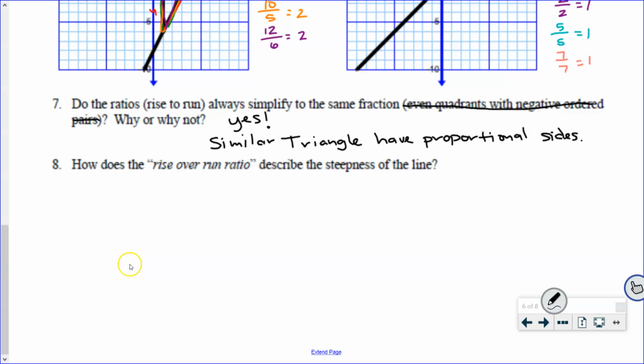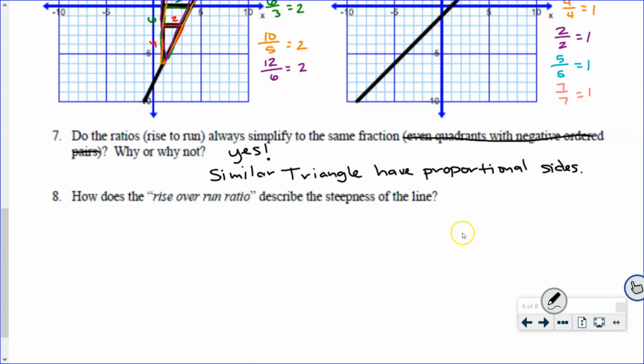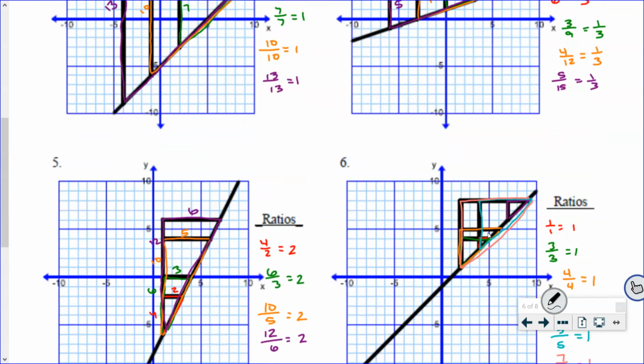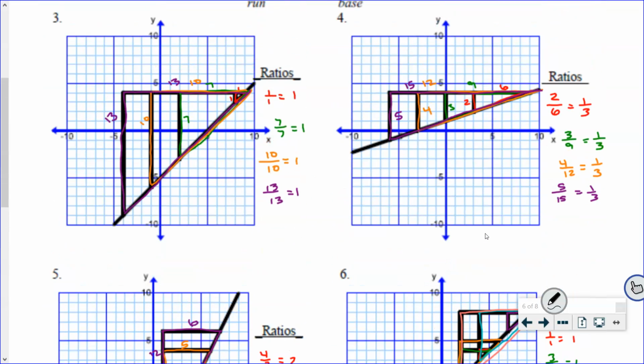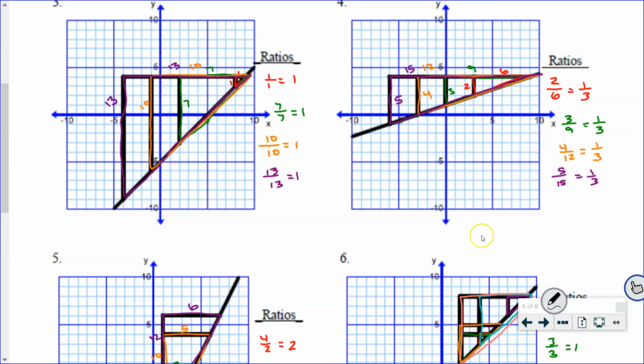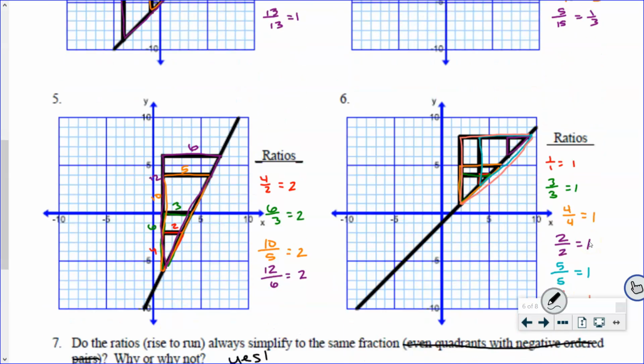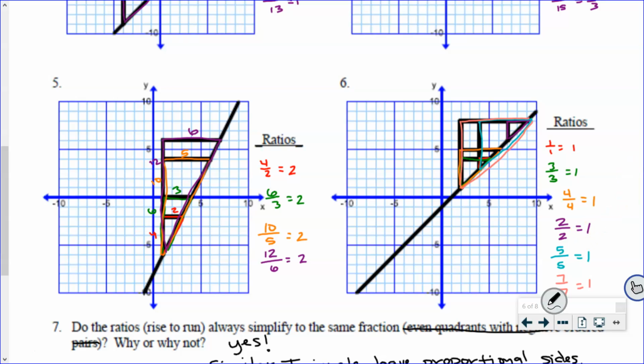And now here's the next question for you. I'm going to ask number 8 in a little bit different way. I want you to look at these 4 lines, okay? 3, 4, 5, and 6. I want you to point with your finger on your own paper. Will you please point to the line that is the steepest? Are you pointing to it on your own paper? Now, with your other hand, point to the line that is the least steep.